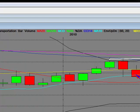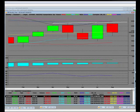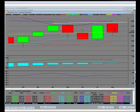Then, therefore, we came down, we cut into that 10-month moving average with a slight sell signal below that 100-month moving average. That's this one right here that I'm pointing to. And basically, we got back above it in the very light month of August. That's when people are on vacation. All the big players are not here. Going into September, here's the key.